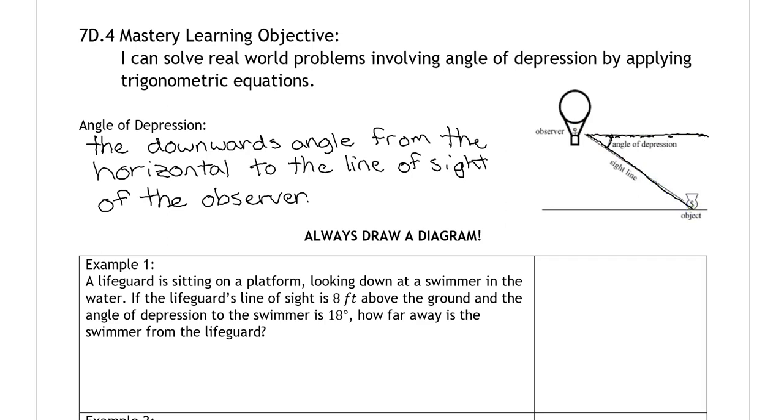Whenever we have an angle of depression, I was kind of drawing a box. I'm thinking of it as the diagonal, because whatever the height is here is going to be the height here. Whatever the width is here is going to be the width there. Okay, so we can look at it a few different ways. So let's look at an example.